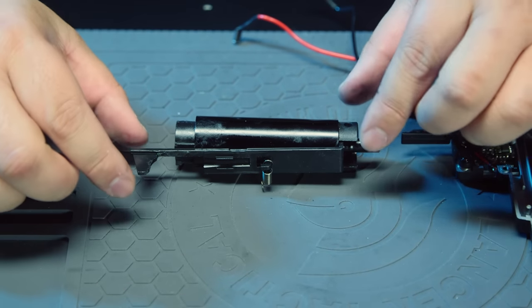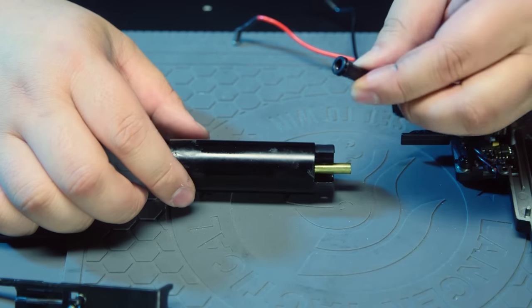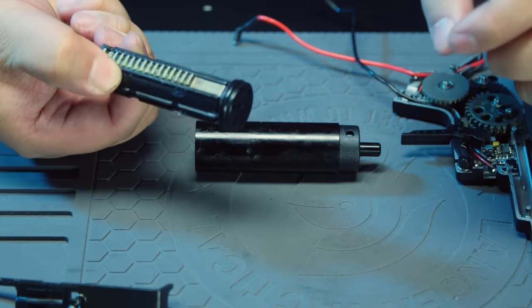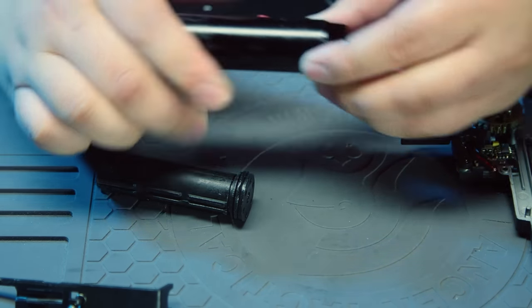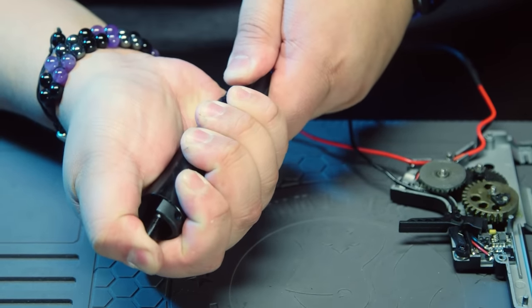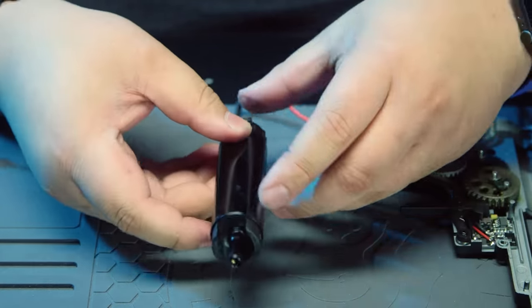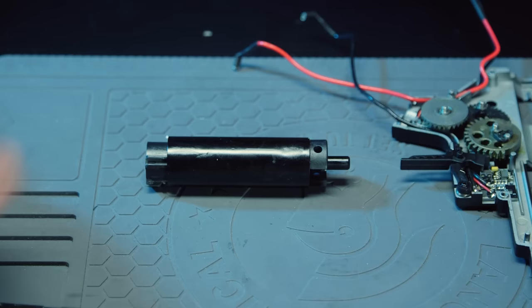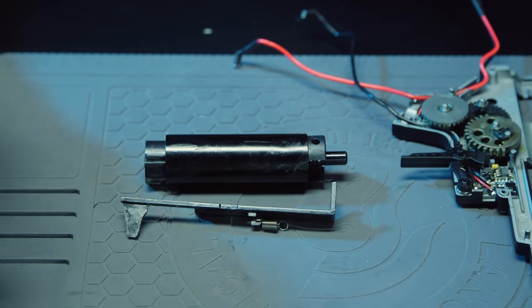Now the compression set — we have the standard version two tap and plate with a stainless steel spring, a full cylinder, the Delrin O-ring air nozzle with an O-ring to help complete the seal, and the full metal rack piston with a polymer piston head. The cylinder head itself is a standard one O-ring air nozzle made of polymer as well. Testing the compression — that's actually perfect. That's very surprising considering it only has one O-ring. I hope this isn't shooting too hard out of the box, but it's a good thing it has a quick change spring system. Nearly perfect compression with very good parts — and it's good to see the factory making improvements on their own.